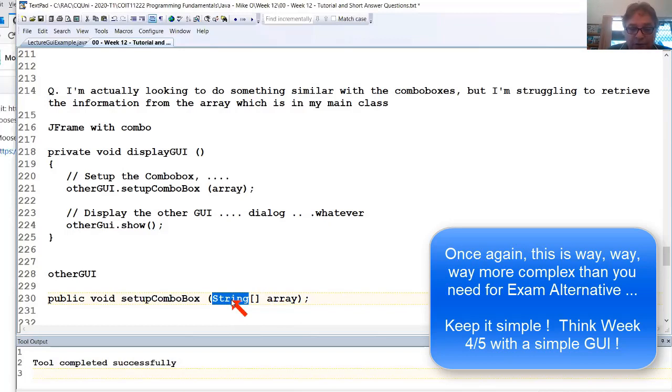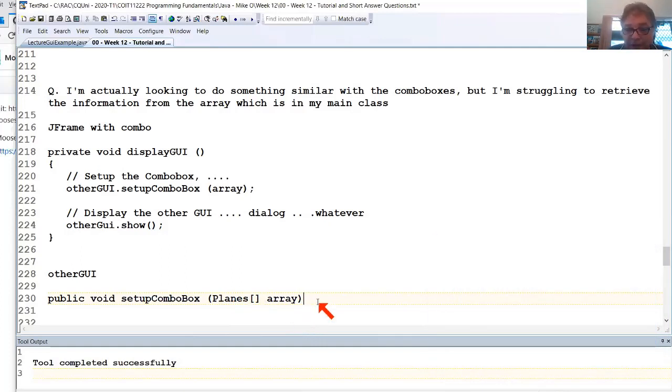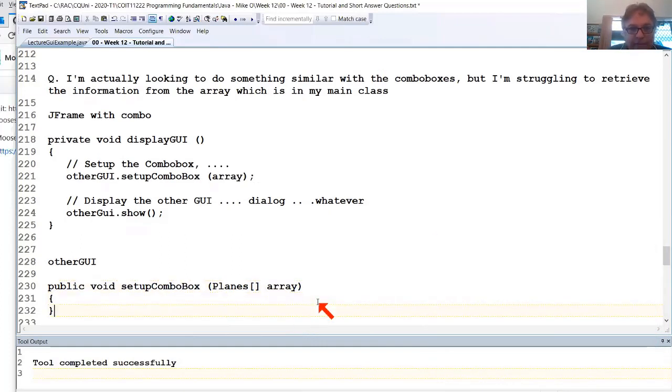Or if it's just general data like planes, it might be that. So it just depends on what data you're passing through. No semicolon at the end. So in here, you would say myCombo clear it.